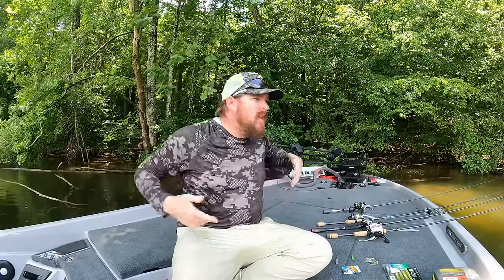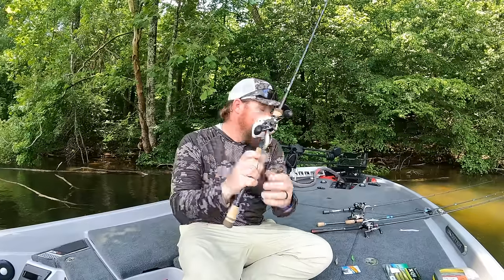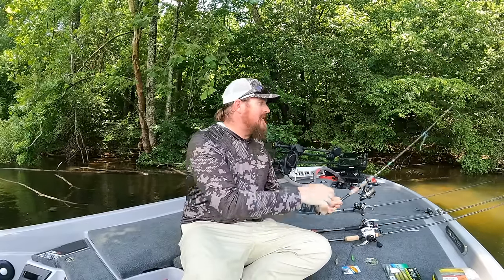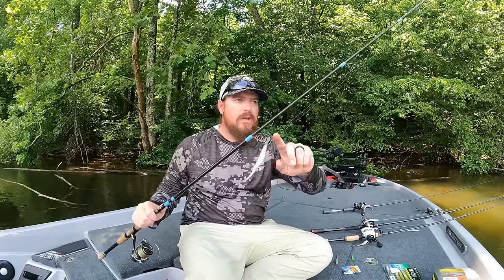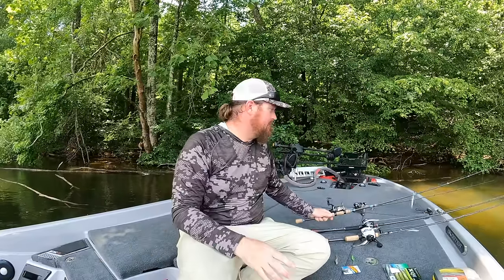The water's crystal clear. They come up super hot. They're going to eat it. And it's like they get a good look at it and they bail. The soft jerkbait has got a lot of hook too. But when you go to that nose rig, it doesn't. You're on lighter line, you're making longer casts, less hook, and they just smoke it.